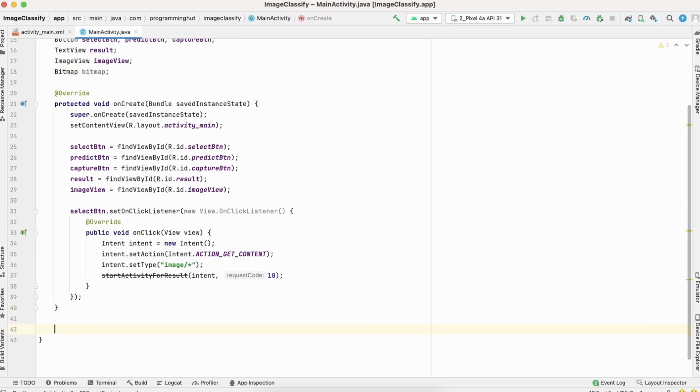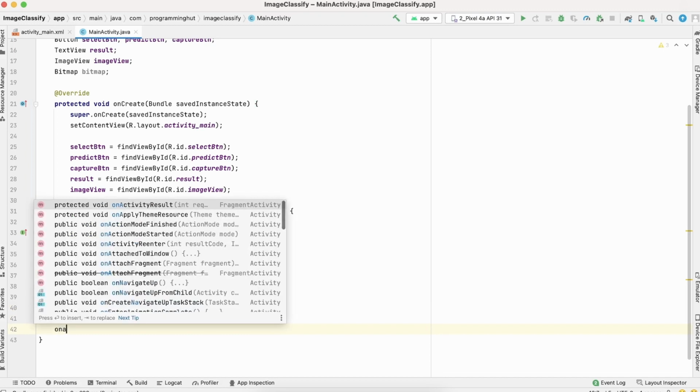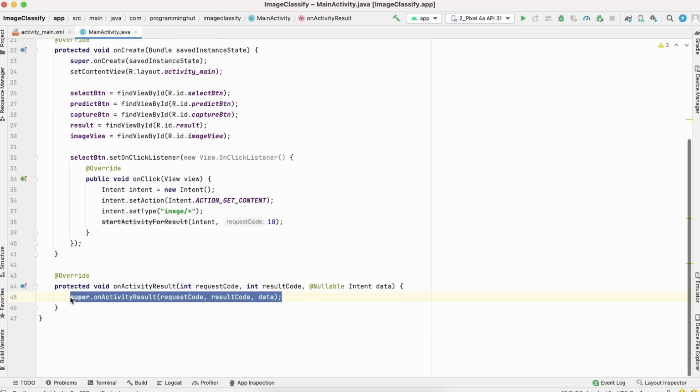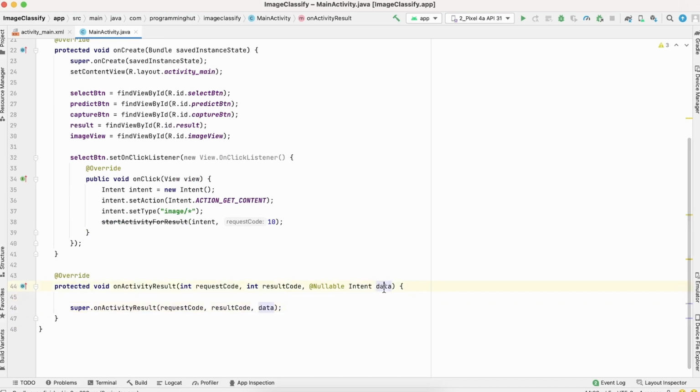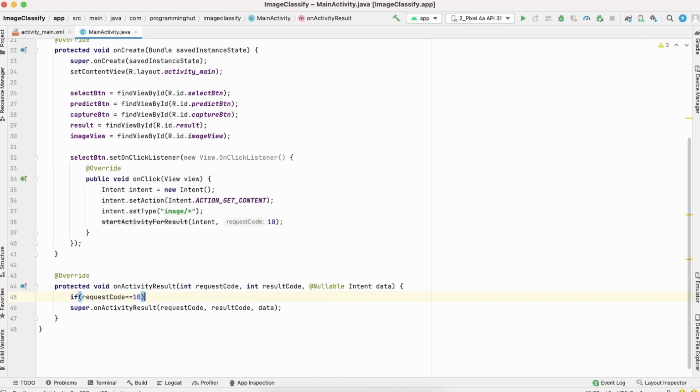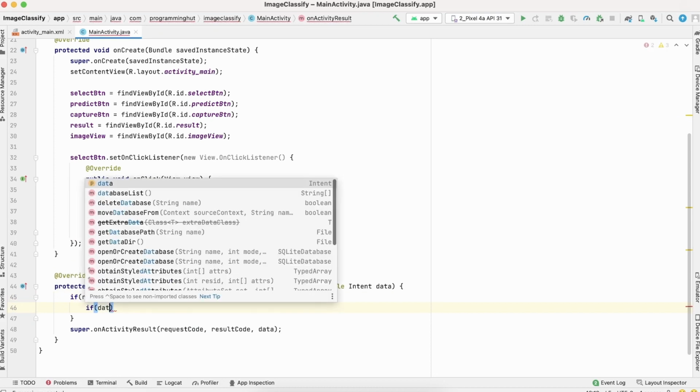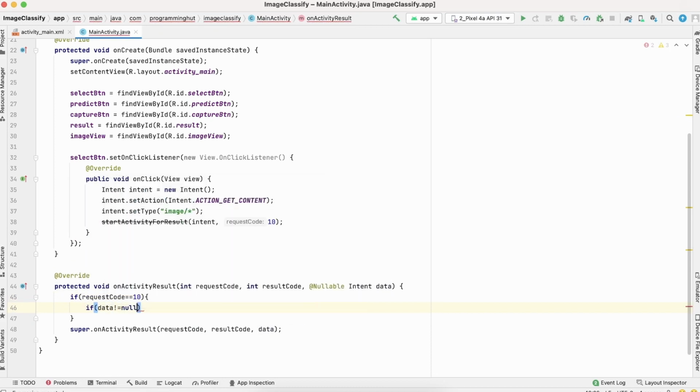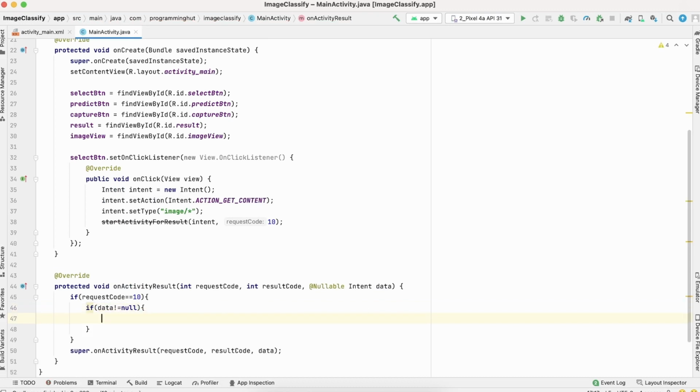So let's get out of this onCreate function, and there is a function called onActivityResult. So we are going to override this function, and in this data variable our data will be, and this is the request code. So from this you could guess that not only this function could call this onActivityResult, there could be some other functions in your code which might call this onActivityResult. So we first have to check if request code is equal to our request code, which is 10 in our case, and if that's so, then we will check if the data is not equal to null. Now in that case we want to capture the image from that location. So first we'll create a URI, I guess it's uniform resource indicator.